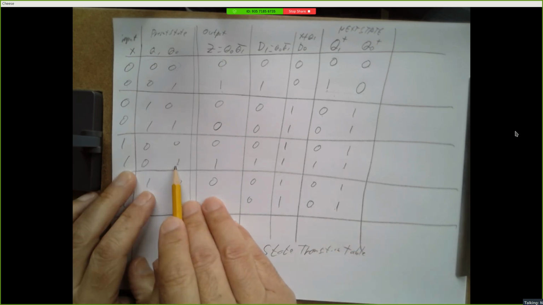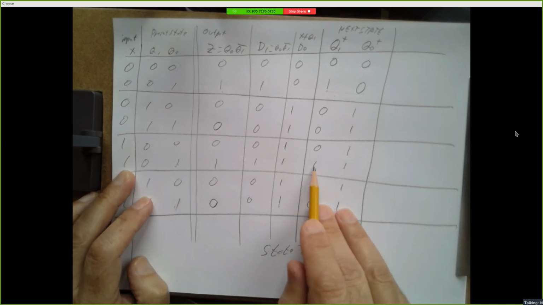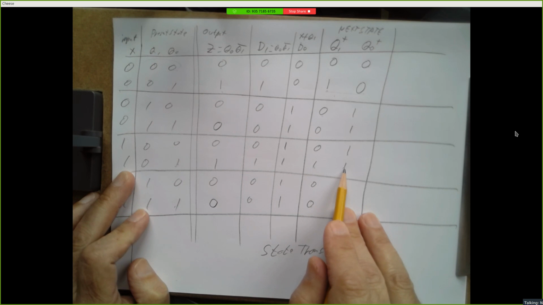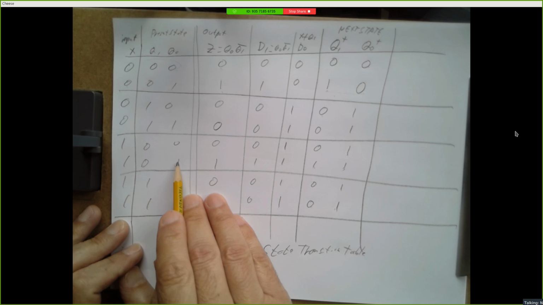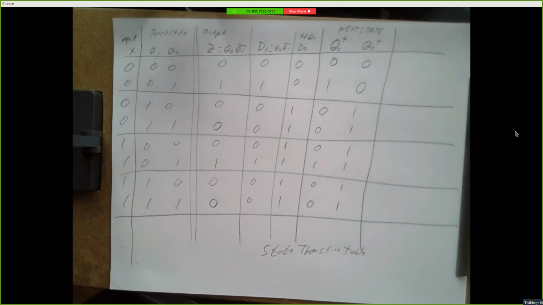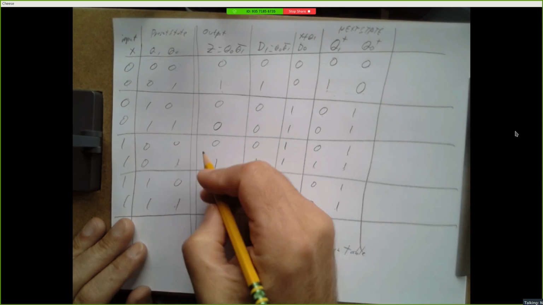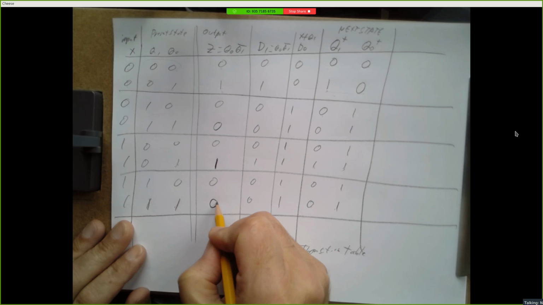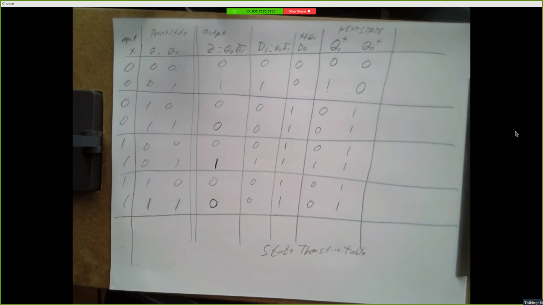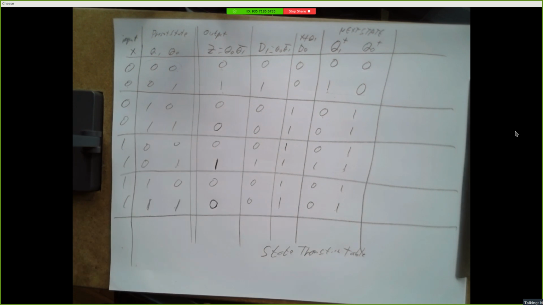So if the input is 1, we're going to eventually end up bouncing between state 0, 1 and state 1, 1 each time the clock ticks. Each time we're in state 0, 1, our output's going to be a 1. And when we go to state 1, 1, our output's going to be a 0.